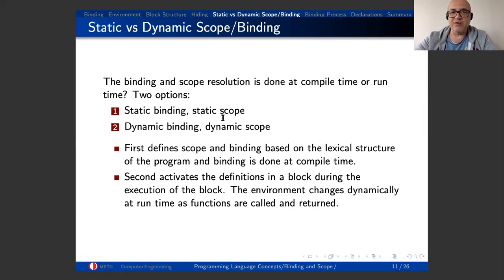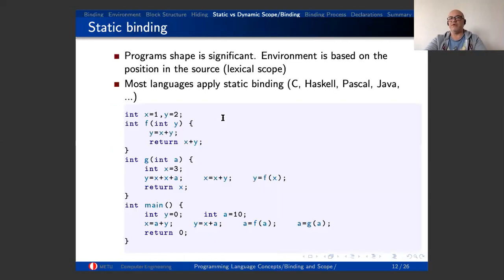That means calling a function f from your main will be different than calling f from g, because g will introduce its runtime environment and f will build on top of it. Main f on top of main will be different than main g f. So you can come up with different bindings for the same function. On the other hand, in the static binding, since it is static at compile time, you don't know if f is called from g or main. It will be always the same, because you look only at the picture of your program.